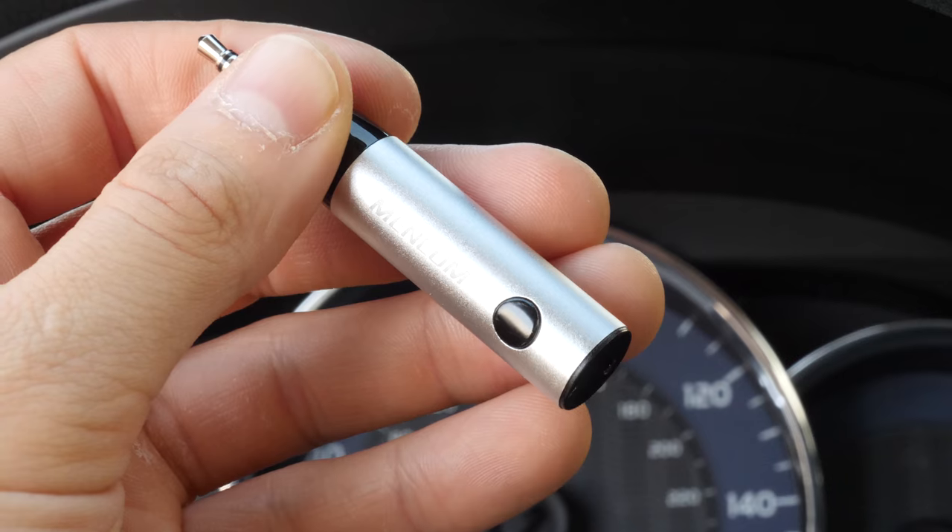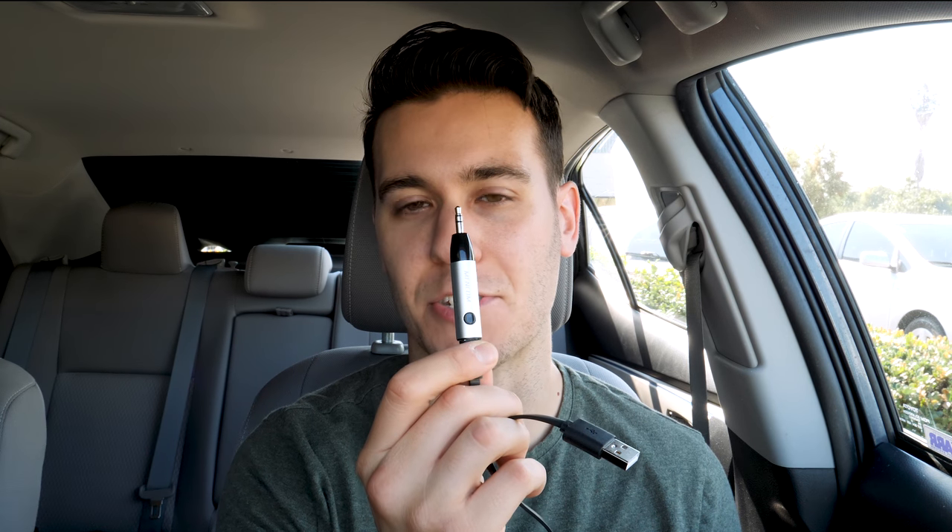The rest are for auxiliary inputs. We'll start with these micro Bluetooth adapters — they come in black and silver and feature an auxiliary jack. Both require USB power and come with a micro USB to USB power cable. You plug the USB into the USB port and the auxiliary into your auxiliary input, then hold the power and pairing button for six seconds to turn it on and pair your smartphone. These both worked great — no password needed, optional password is just 0000. Sound quality was solid, no delay, easy to use, and they're tiny.